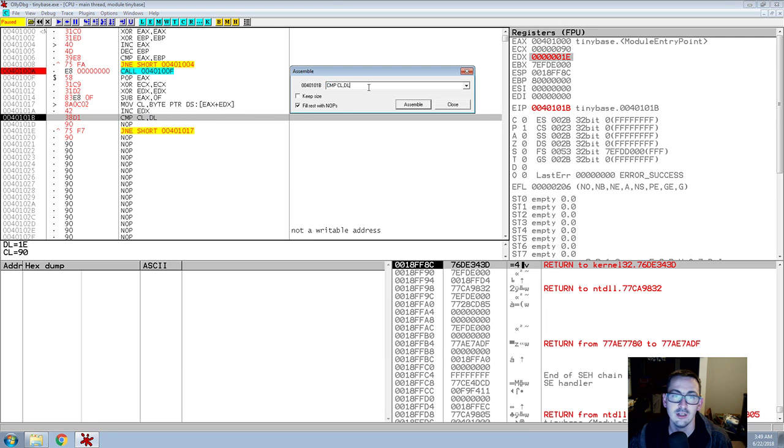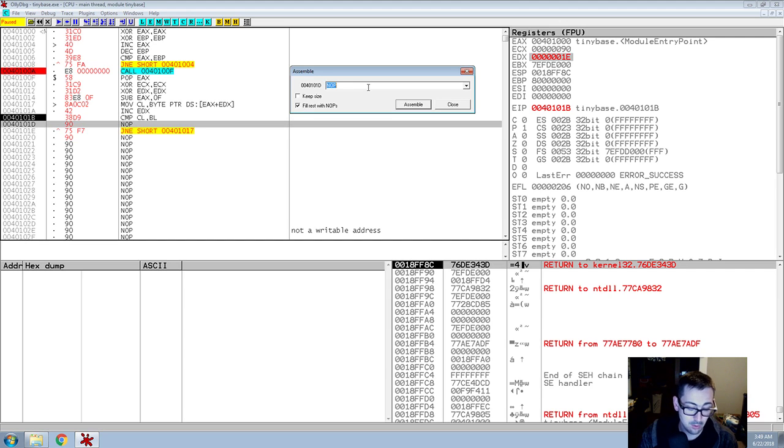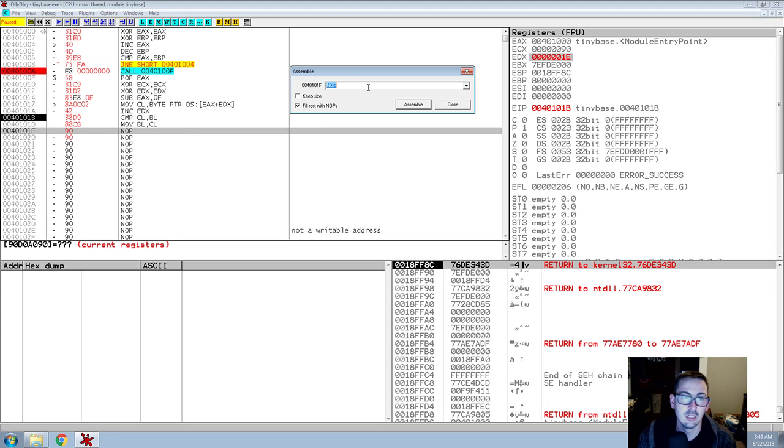Let's do compare BL, move BL, and then jump if not equal 401.7.